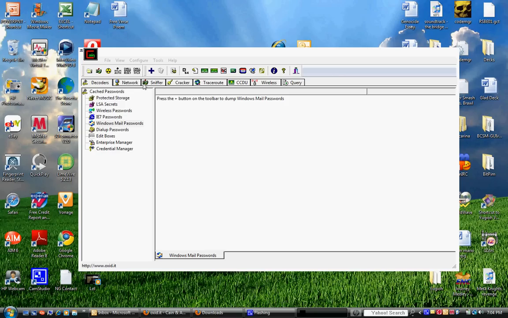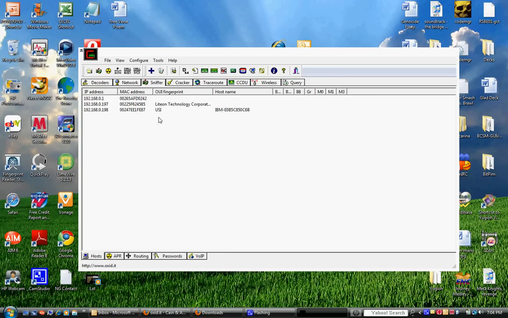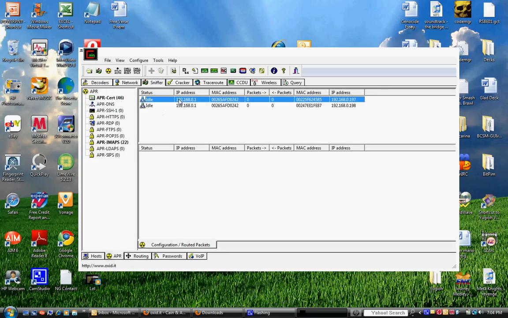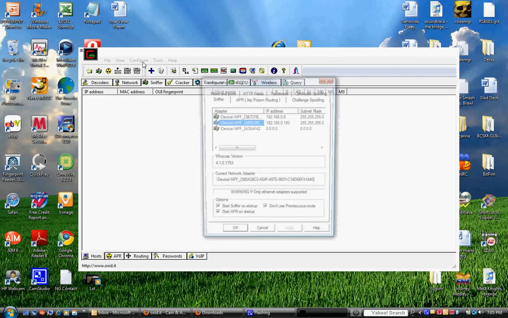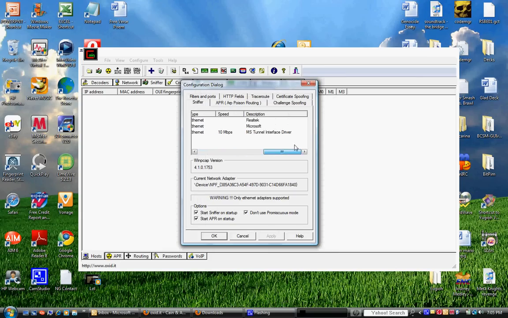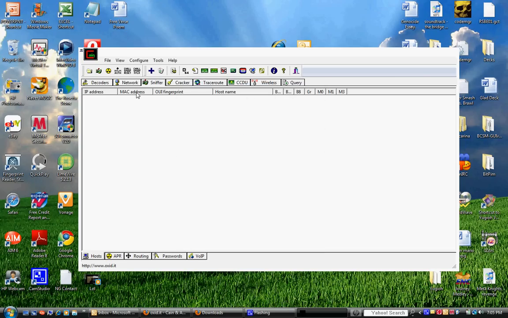So, what will happen is, you go down to Sniffer, and let's just remove all this so I can show you. Okay. So this is what's going to happen for Sniffer. This is how you want to do this. First and foremost, if you want to get this to work, you go to here, configure. You're gonna get these adapters here. You might have different ones, and you have to pick the right adapter for it to work. So what I did is, you try all of them. I'm gonna try this one.